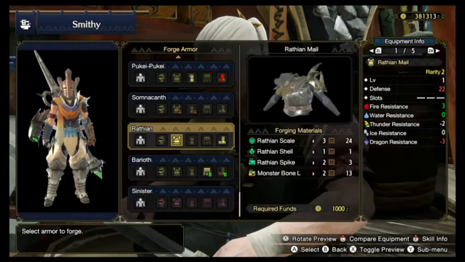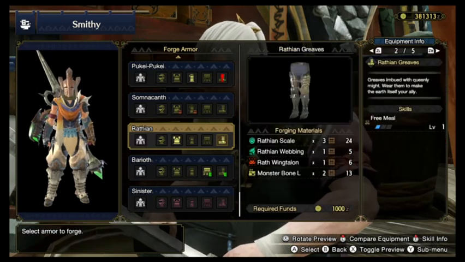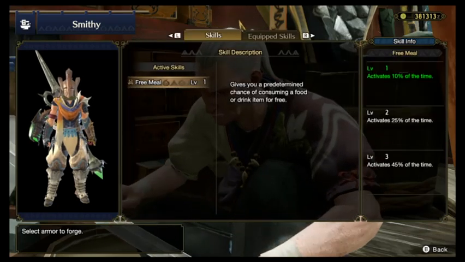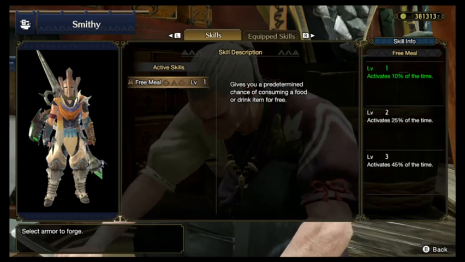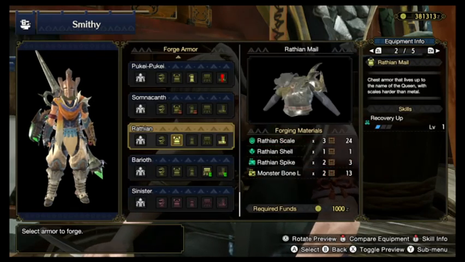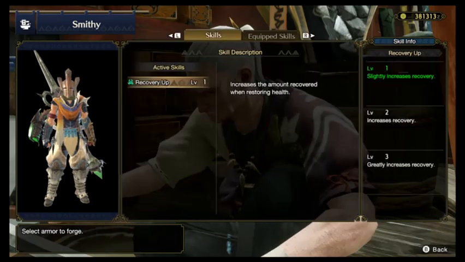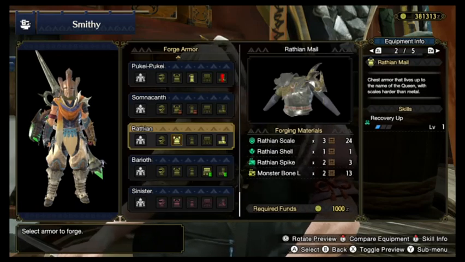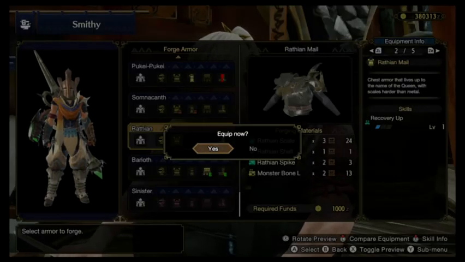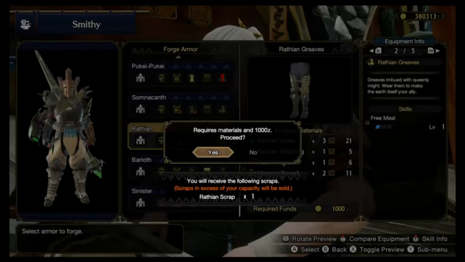So we got Rathian armor, which will give us recovery up and free meal. And if my knowledge is correct, free meal gives you a predetermined chance of consuming a food or drink item for free. So basically free food if we're constantly eating. And with recovery up, we're going to try to get recovery up first. So let's get this, equip it, and let's also get the legs as well. Let's get cracking.